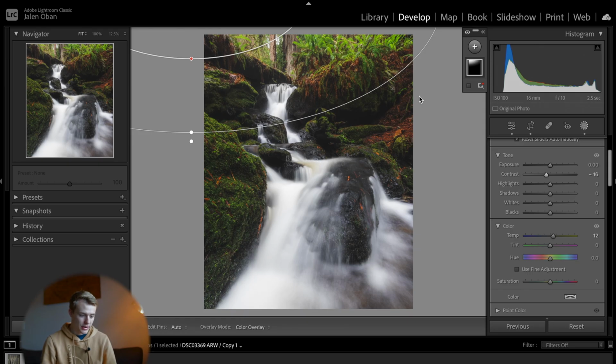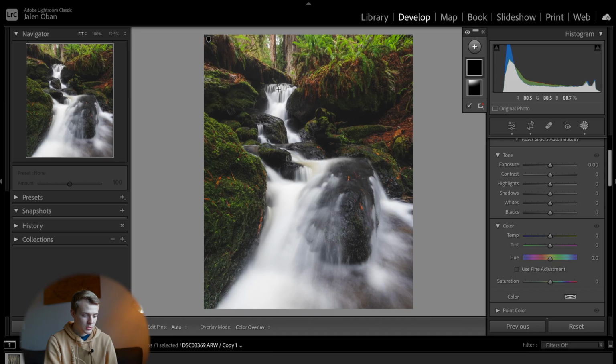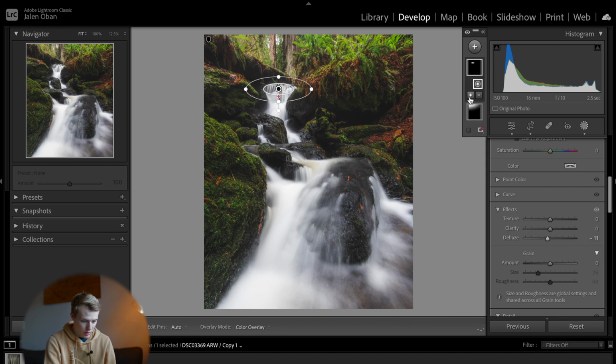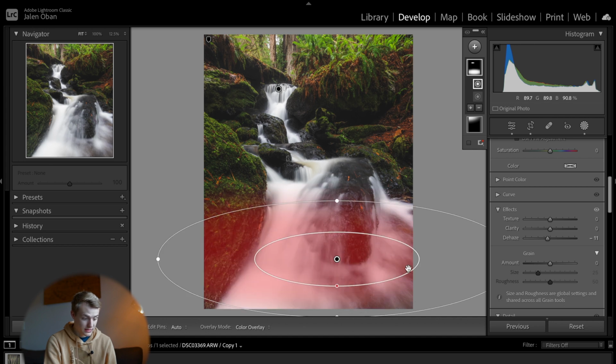Sticking with this photo, another way that I really like to use the radial gradient tool and masks to help add to the atmosphere of my photo is to capture the waterfall spray. Similar to how your camera can't capture the sun's glow, it also has a tough time sometimes capturing that mist that waterfalls can give off when they're really flowing. So if you put a radial gradient on the tops and bottoms of your waterfalls, and then just subtract a bit of dehaze, it'll again create that almost atmospheric glow that waterfalls usually give off in person, but sometimes the camera has a tough time doing that. So it just gives that extra little bit of depth again to your photo.